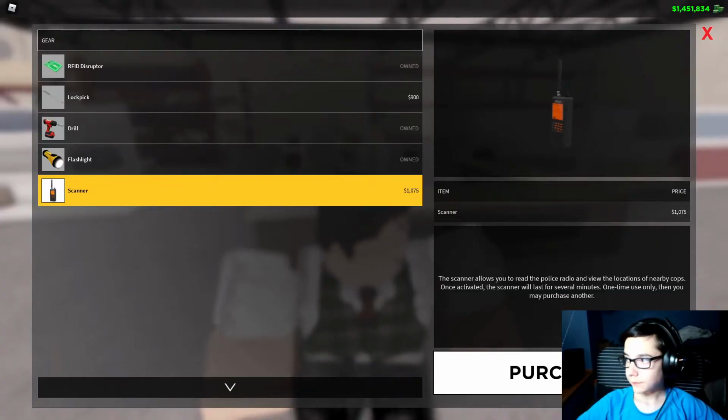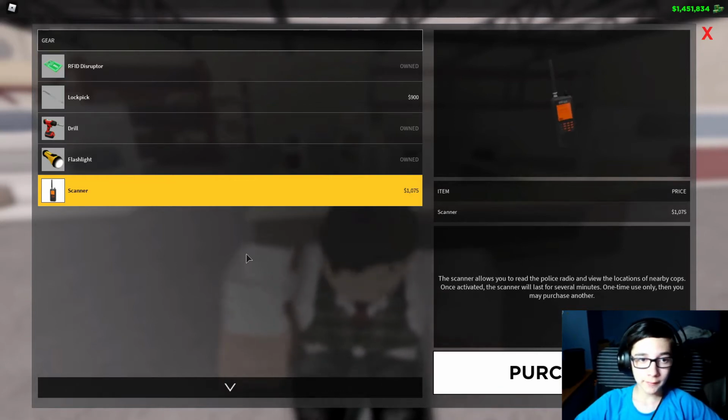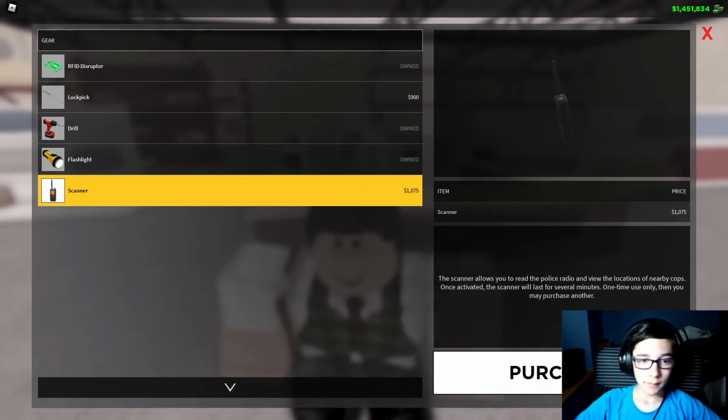So right where we have the scanner, it was added in a few updates ago. I'm pretty sure the last update, to be precise. And this scanner only lasts for 7 minutes each time you buy it, and it costs $1,075. Pretty expensive for something that only lasts 7 minutes. But now with this new Game Pass, you can go ahead and buy it permanently to always be in your inventory with only a 5-minute cooldown. Let's take a look at it.